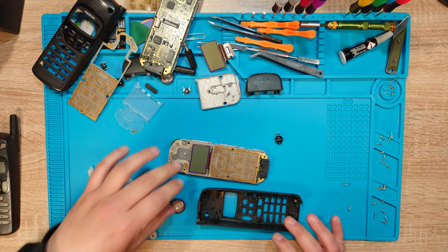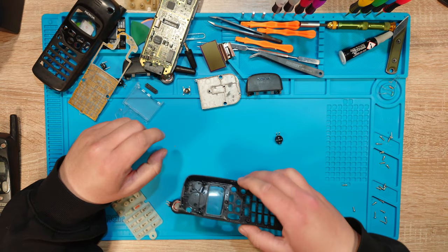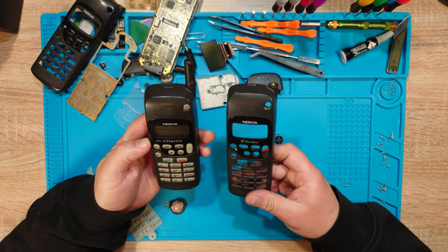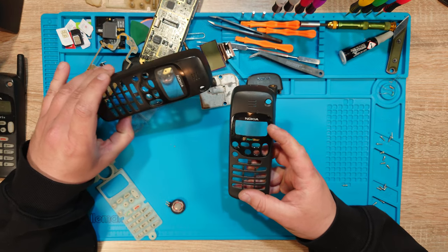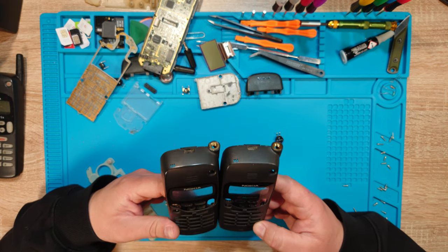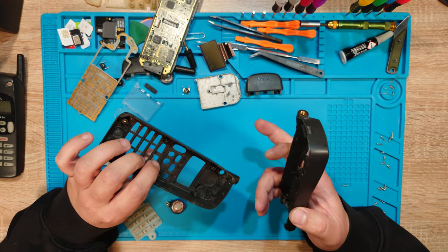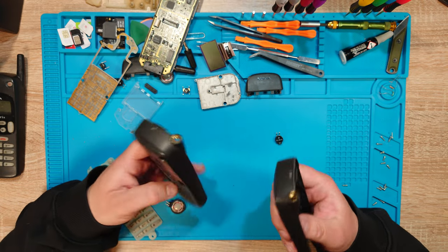So I've disassembled this one as well. I'm not going to take this part, so I'll just put it away. However, I'm going to keep this shell. I'm not going to disassemble this one anymore since this one looks better. I will try to clean this display and maybe I can save it. But no. Looking at the scratches, no, I can't save it, but I can save this screen. So this will get polished and be used on this body shell because this one is not cracked here like this one.